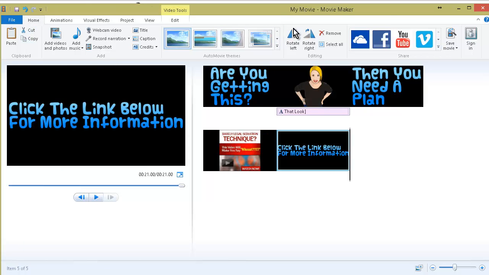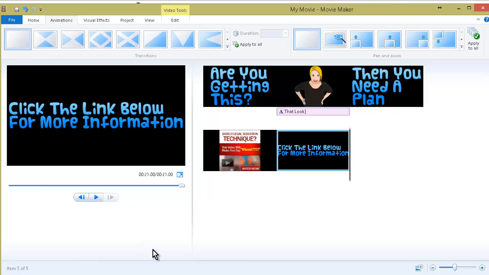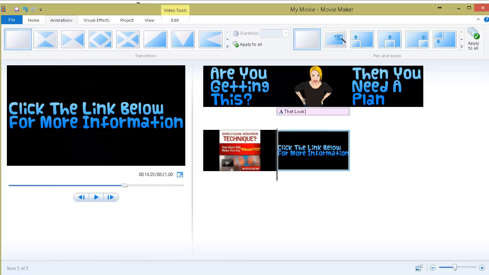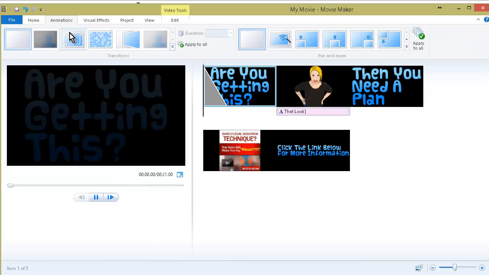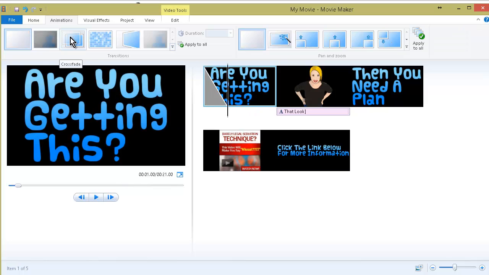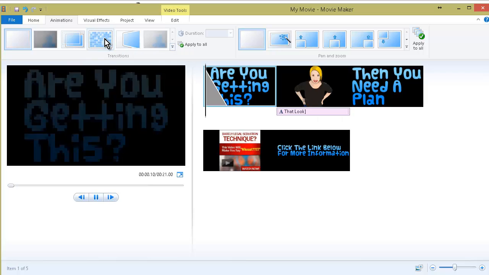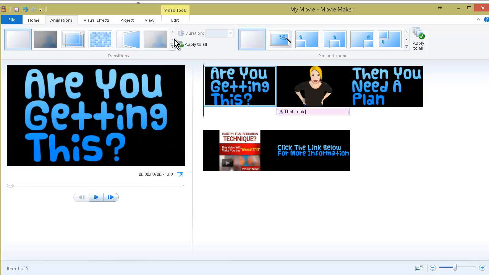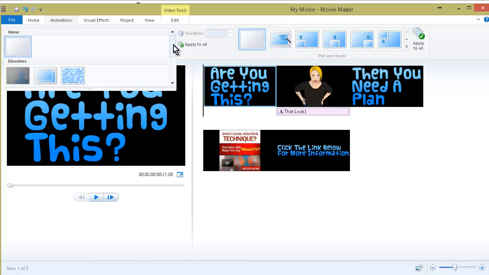Okay, so let's go over and look at something else here. Let's go to animations. Okay, and then again, when you put your mouse over, it animates the current clip with whatever you put over top here. Okay, so let's go over here and check this one out. So you can do some pretty neat things with these if you want to use them. And if you click here, you can select from more.